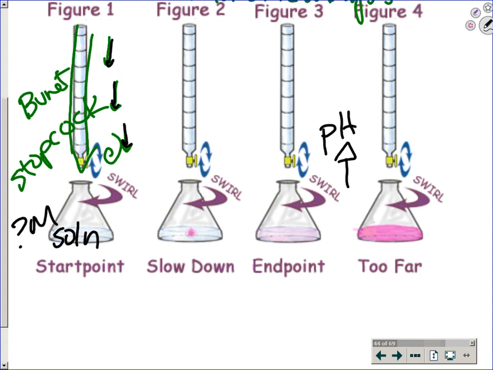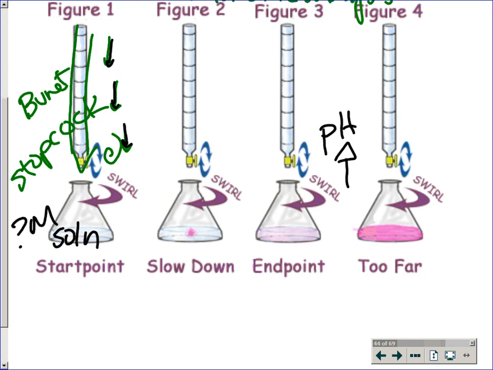And that's just more information. Actually, we start to graph this, we can do calculations and so forth. So at this point, when it's like Barbie pink, it is too far. That means you have to start the whole process over because you've gone too far. So that's why it's a little bit of a rigorous procedure, but we're going to do a simulation today. Make sure you can do the procedure and the calculations.